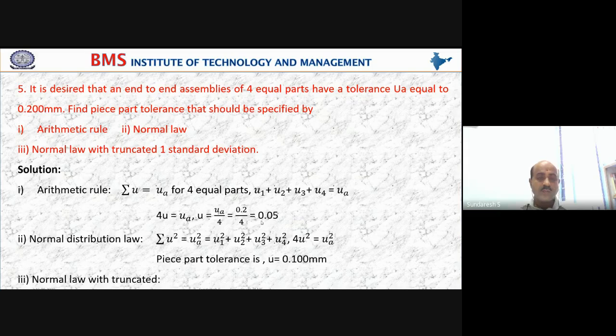Is it clear? Please make a note of this on your sheet of paper. This is a very important problem. Once it was asked for 8 marks or something; I don't remember the marks they gave.